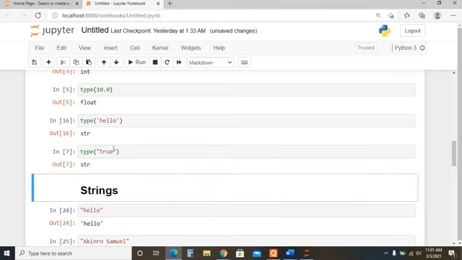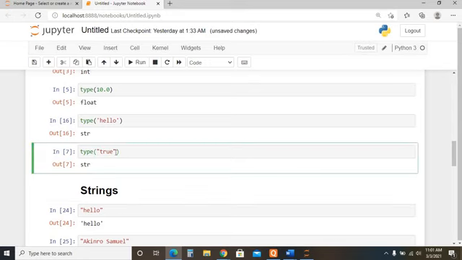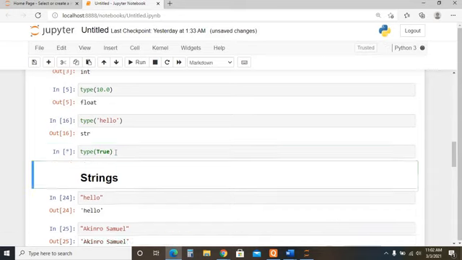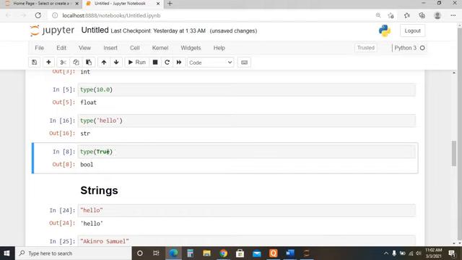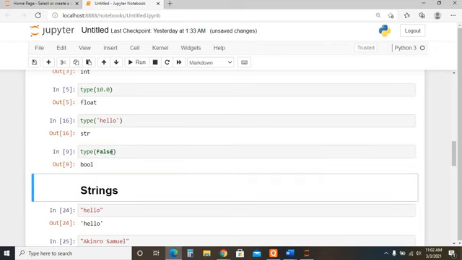But what if I write a true boolean? Normally your true or false boolean will always start with a capital letter. Please let us note that, because if you write it otherwise it will give you an error. So here you have type of True. What if I try to use False and run this? Here you can see it's also a boolean.